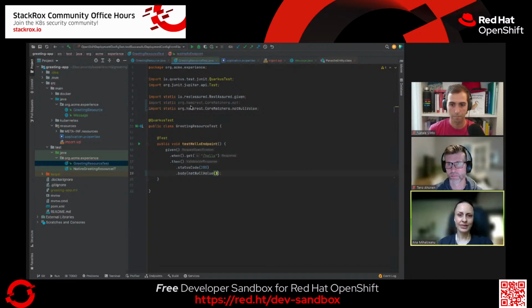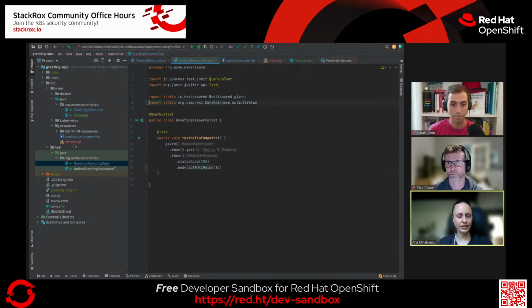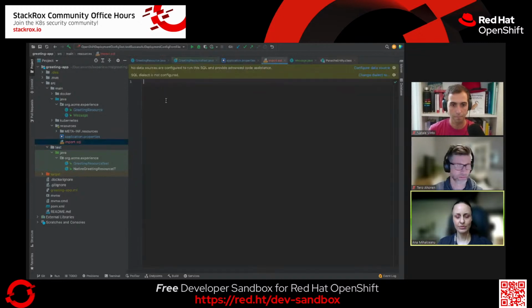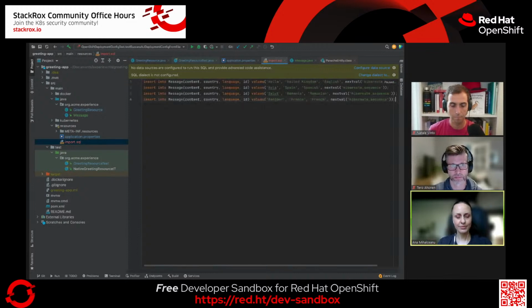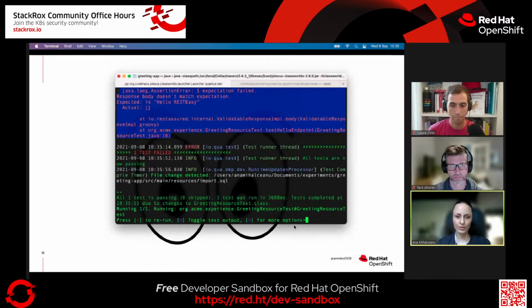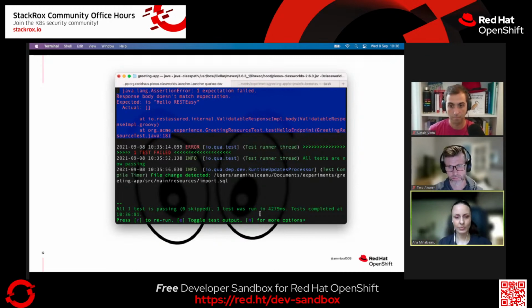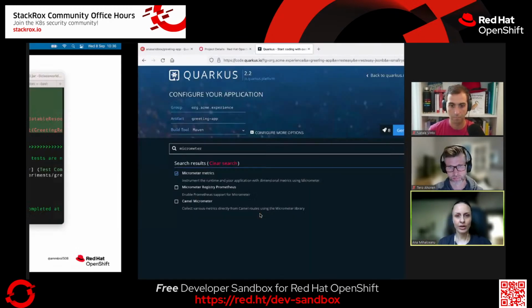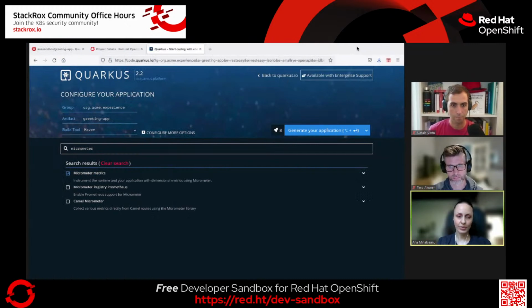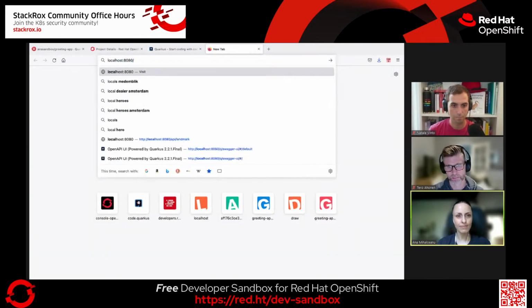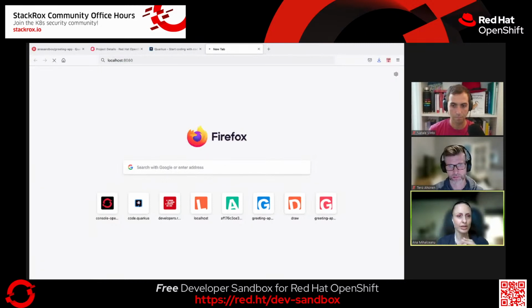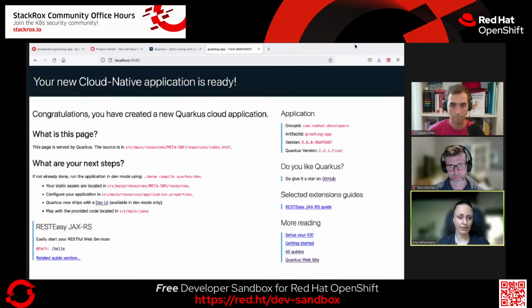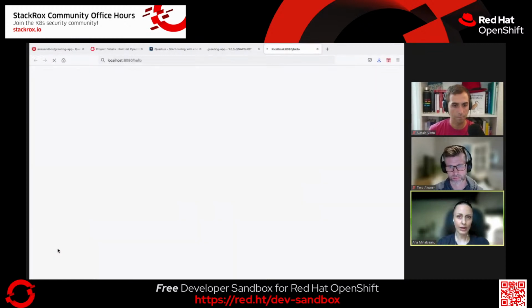And well, let's also give some information for my database to be not that empty. So I'm going to generate some messages, and going back to my dev mode, I can see that now my tests are complete. All my tests are passing. Well, this is cool. I like when this is happening. And let me go to the browser a little bit and check how things are going at localhost 8080, if my app is still running and starting. Because when I started my app in dev mode, my app has started here as well. Let's see how hello is looking.